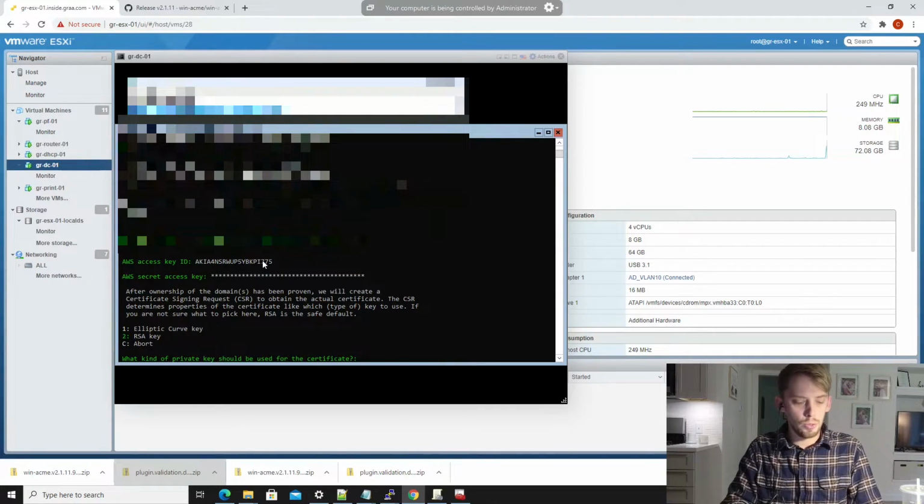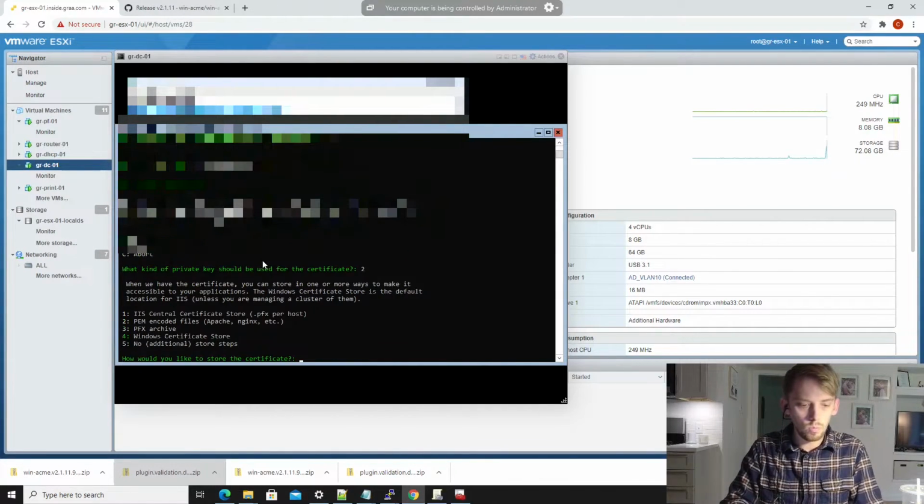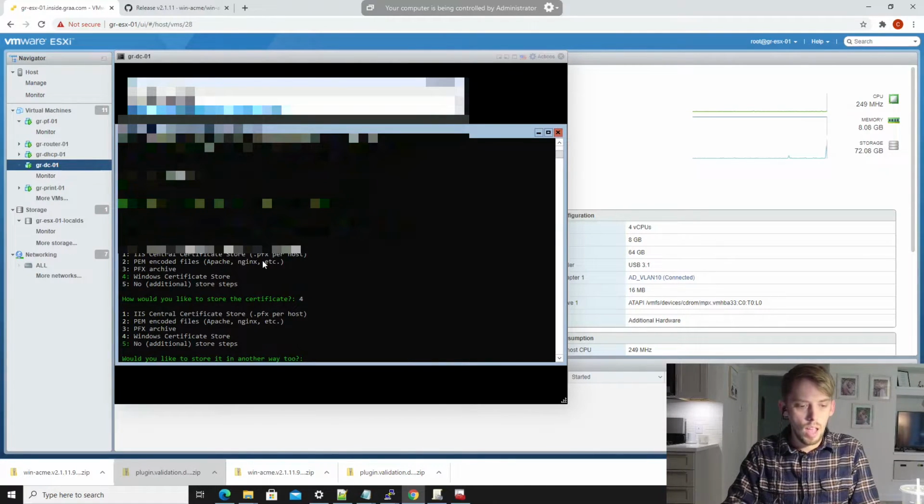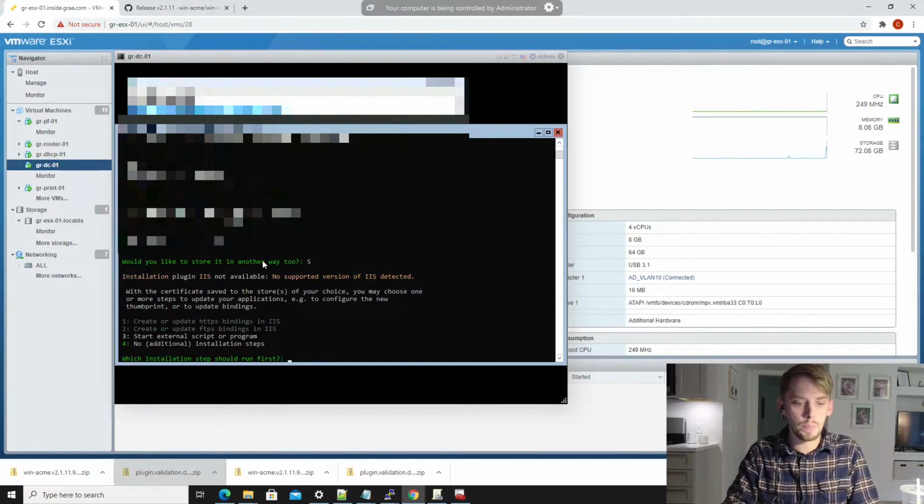And we're going to choose RSA key. And then we're going to choose the default location to store the certificate, which is the Windows Certificate Store. And we don't want to store it in any additional places in this case. We'll choose 5 for no additional store steps.